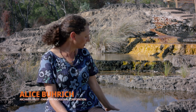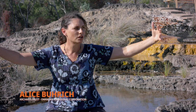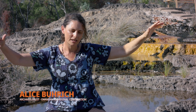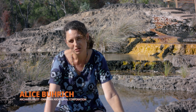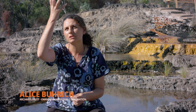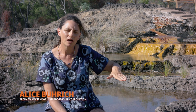When the freshwater ecologists did their assessment on the hot springs, they found that this water here is 20,000 years old, and it's percolated down from the ranges around the Newcastle Range, and over 20,000 years the rainfall has gone through the earth. It goes down to a depth of 5 kilometres, and it's heated up at that depth and then comes through the cracks up to this spring here. These springs change over time. Sometimes they're lower, sometimes they're higher, and that is from rain events that happened 20,000 years ago.